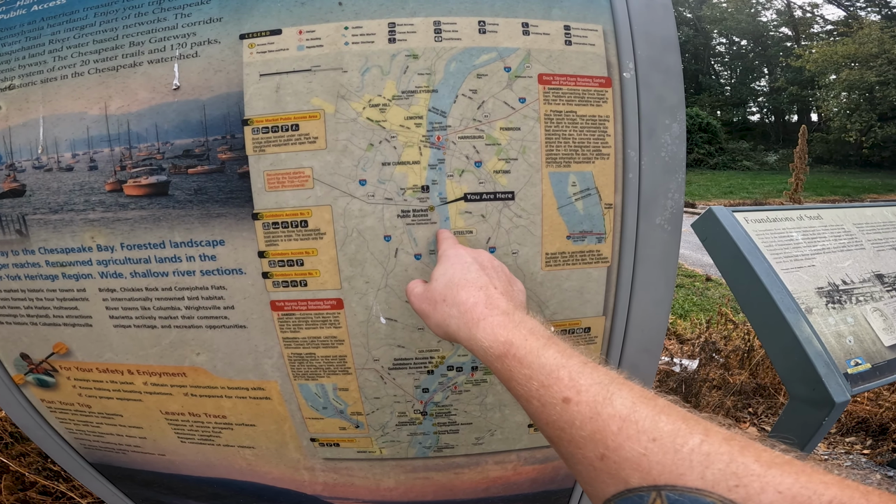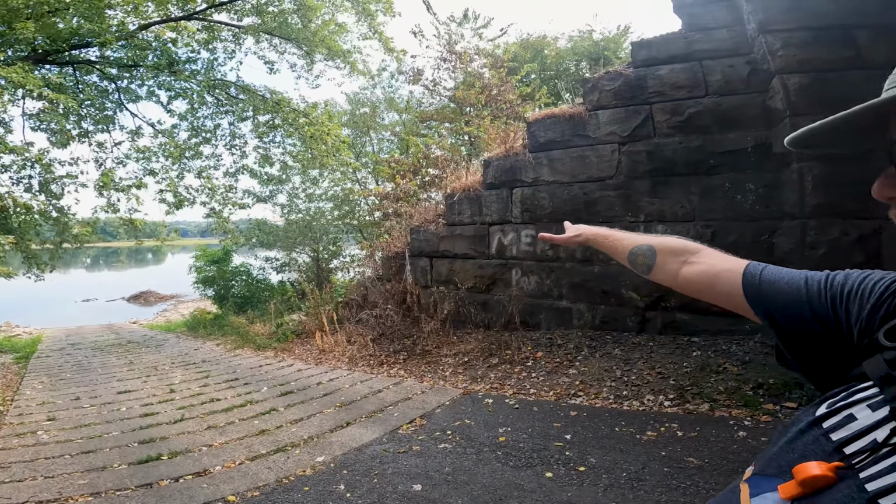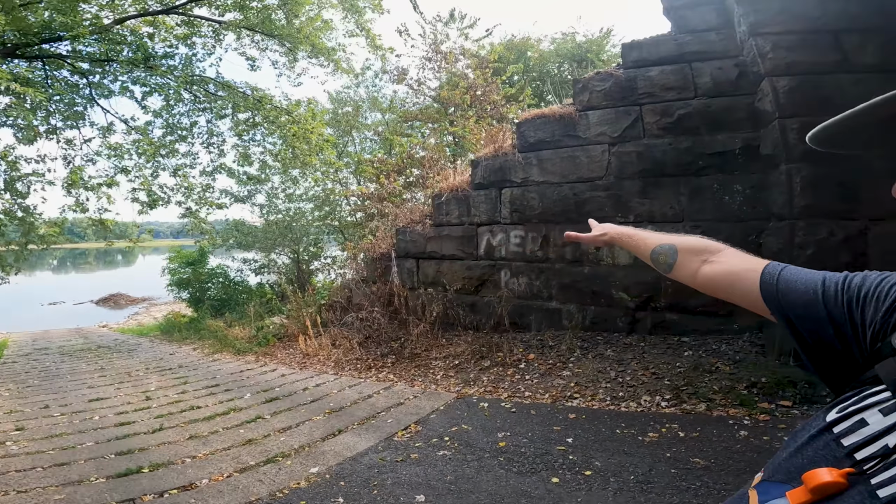So what we're going to do today is hike along the low water bank of the Susquehanna, along the York side, downriver, okay? We're going to look at the outcrop. We're going to see if we can't find any interesting stuff along the base of the Epler, because I have been here before and I was looking specifically for karst features then.